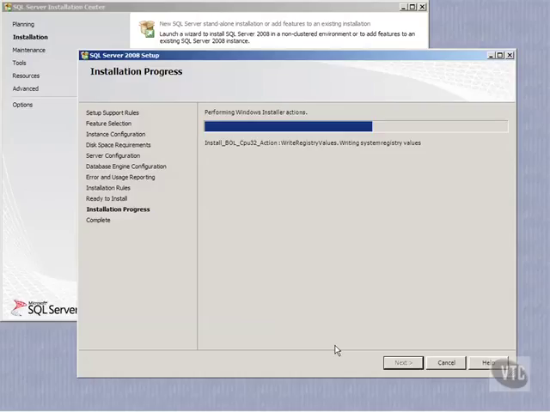Now, we'll tell you that if you're trying to install the Developer Edition or any of that kind of stuff on Windows 7, I've seen some problems with some test environments where people are trying to put these on Windows 7, where they're getting some bizarre error messages about the order of permissions, canonical errors. And what you can do is just go in and change permissions on any user, on any item, and then shut down and restart the machine. And in some cases, or a lot of cases, that will correct the problem.